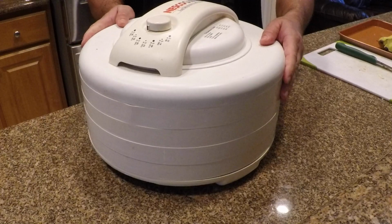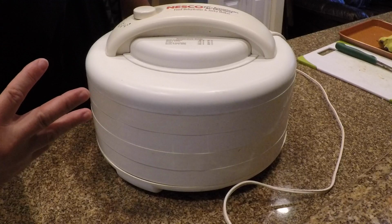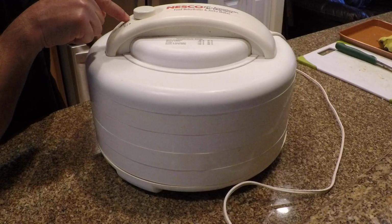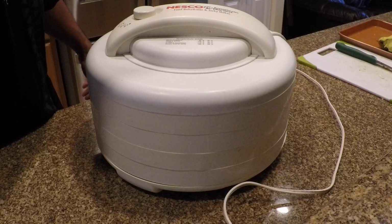plug it in, you hear that sound, that's actually the fan, and there's a little heating element in there, and you set the temperature over here, but we're not going to do this inside because it's putting out heat and it's already warm enough in the house. So we're going to take this outside and we'll go ahead and put a timer on and we'll check it in a few hours and see how they're doing.